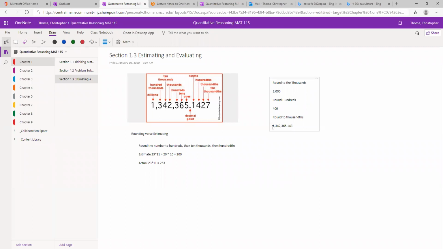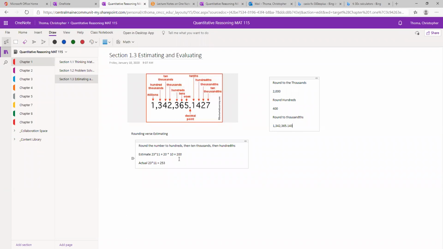And where rounding helps, and I know we're pushing our time limit here, is rounding versus estimating. So we rounded those things. A way you can estimate: if I want to estimate 23 times 11, I can round those numbers. So 23 becomes 20, 11 becomes 10, and then I could do 20 times 10, which is 200. So 23 times 11 estimated is around 200. And then for my actual answer, I would multiply 23 times 11, and I get 253.